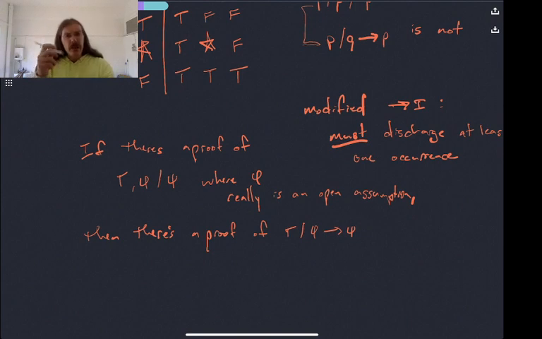And now I think you can start to see to some extent how the earlier strategy of trying to prove soundness is actually going to break down a little bit here. Why is that?